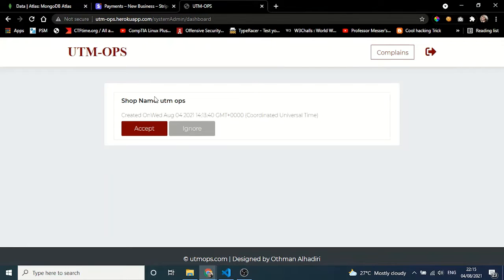So we got this shop name, UTM OPS. Okay, and the name of the system or any user by default is this display name from Google, but the user can change it from the interface, and we will show that in this demo inshallah. So let's accept this shop for him to register.